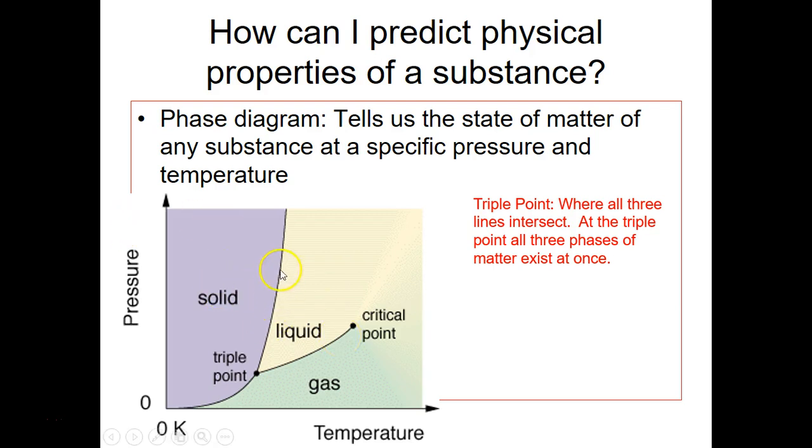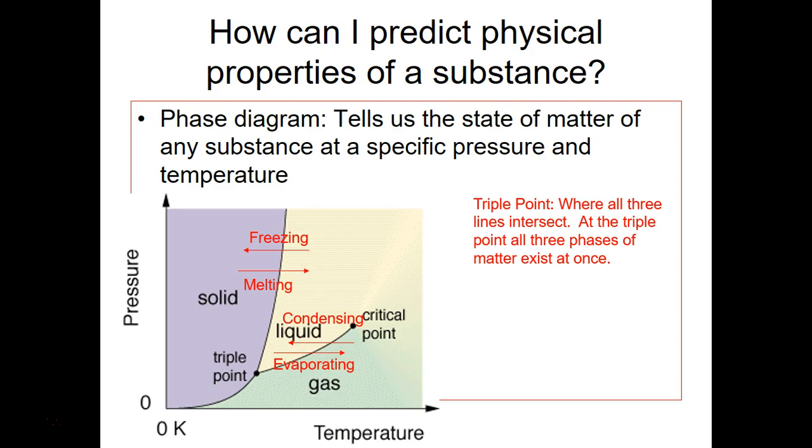Now let me go back to the phase changes. So if we have our point up here in solid and we increase the temperature, that means we'll be moving along the x-axis. If we heat up that sample enough, it'll cross over the solid line into the liquid region, and we call solid to liquid melting. If we're going back in the other direction, it would be called freezing. Now when we cross the border between liquid and gas, we would call that evaporating. You could also use the term boiling if you wanted to. And if we cross from gas to liquid, it's called condensing.